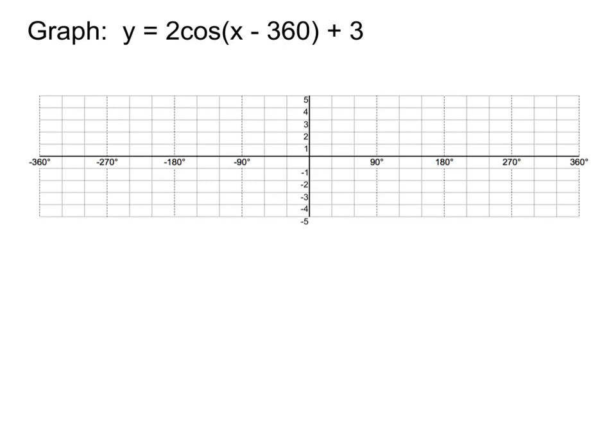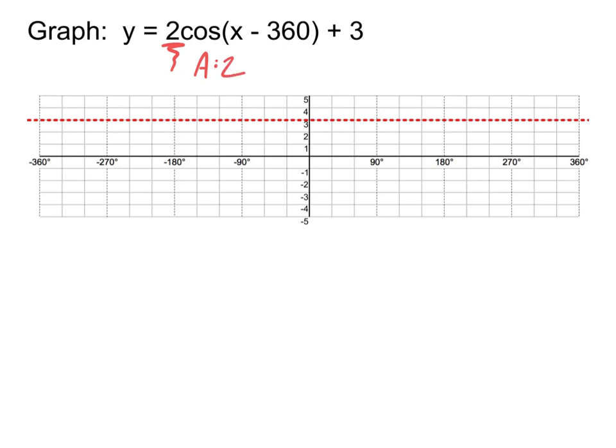And so as you start working this one, yes, there's more transformations this time. But again, your process is the same. Still start by drawing your midline, then draw in the top and the bottom lines, and then locate your first point. So to find our midline, that's whatever is added or subtracted onto the end, so that's my plus 3. So I draw on the dashed line there up at 3. From there, I need to know how far up and down to go. Whatever is multiplied out front, remember that's my amplitude. So my amplitude here is 2.